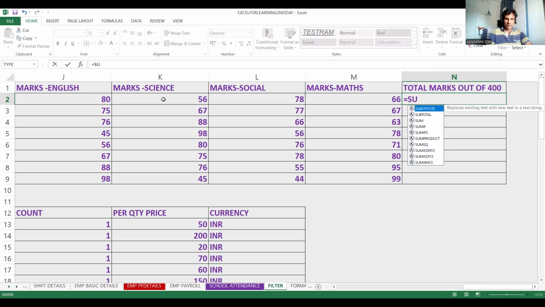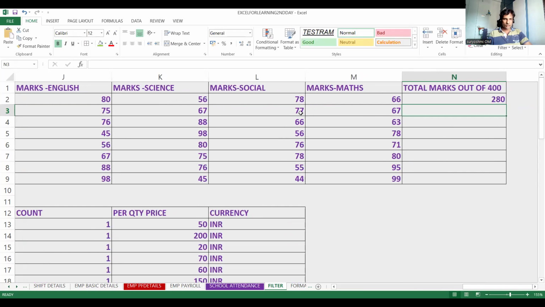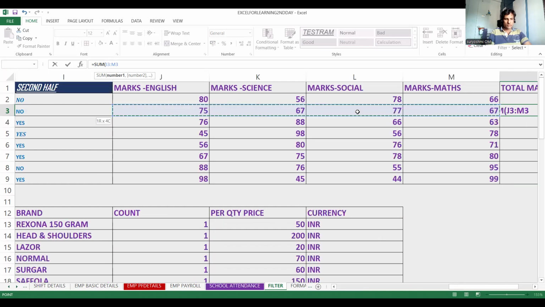So let's do one thing, sum bracket. From here, holding shift, I'm selecting this from your keyboard. I don't require this. Let's close the bracket and press enter. Now see, 280 came, the total. The same thing, I will show you in the formula bar. Equal to sum. Either you can write the formula there or else you can write here also. Let's make a selection here from your keyboard. Again, shift. How many rows? These many rows. Close bracket. Press enter. So automatically it came.